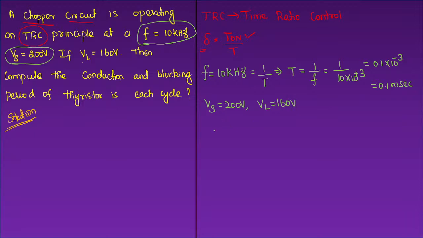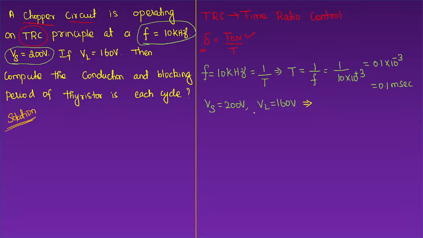Now, the supply voltage is available, the load voltage is available. Just by comparing these two data, is it possible to predict what type of circuit it is? Basically, in a chopper, we will be leveling up. Sometimes we try to level up the voltage in the output. That is called a step-up chopper. If you level down the voltage, meaning the output voltage becomes less than the input voltage, that is called a step-down chopper. In some circuits, we can do both cases. Sometimes you can level up, sometimes you can level down. That is called a step-up, step-down chopper circuit. Yes or no?